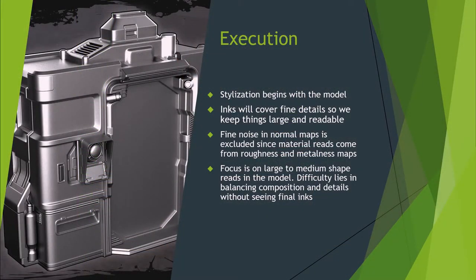We typically don't add much fine noise to normal maps. That's excluded because roughness and metalness are more vital to the material read. And we typically focus on the large to medium shapes. The difficulty lies in balancing this composition without seeing final inks.